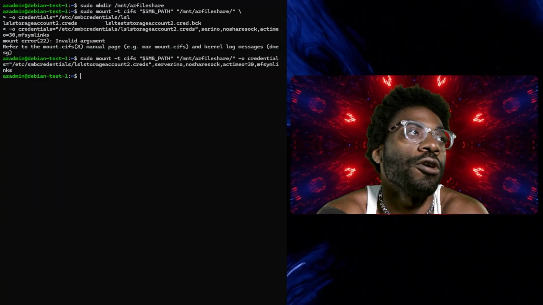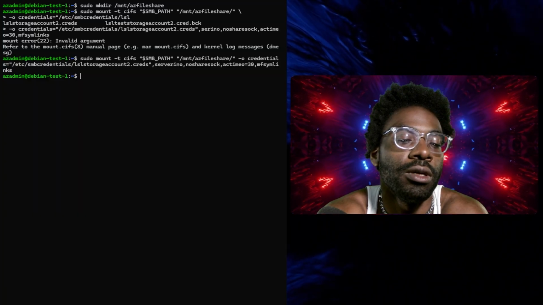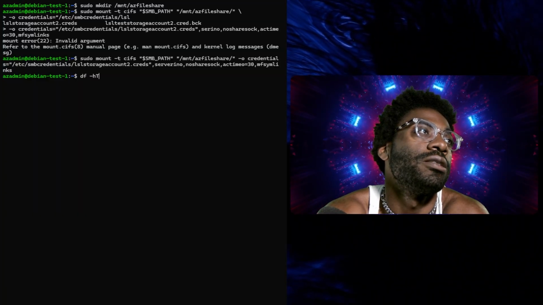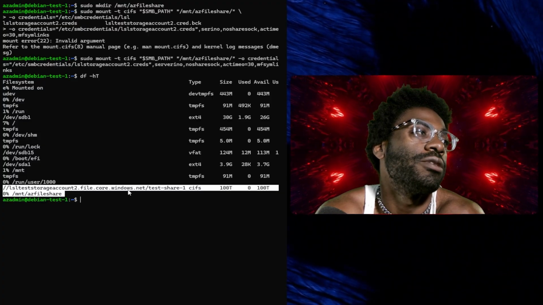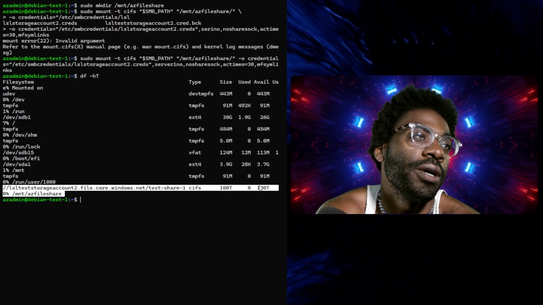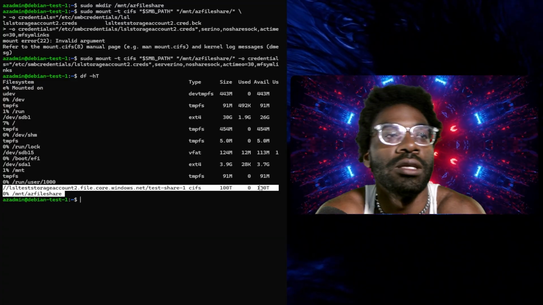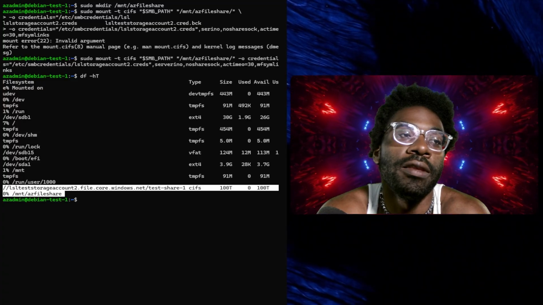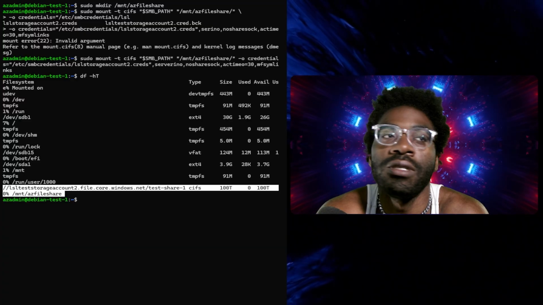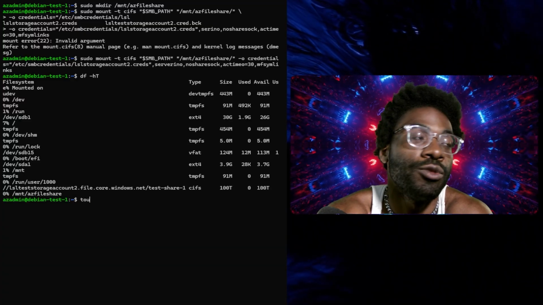Now, how do we verify our mount completed successfully? If you do a df -ht, you'll notice you now have a file share mounted on az-file-share that is 100 terabytes, which is far more space than we actually have allocated to this virtual machine in Azure. Now that the mount is tested as mounting successfully, let's try writing a file. Let's do a touch.